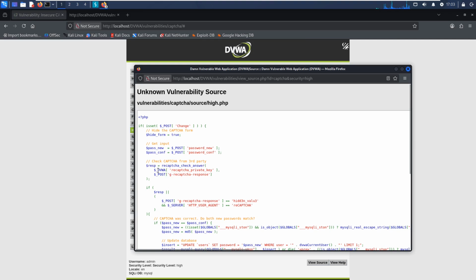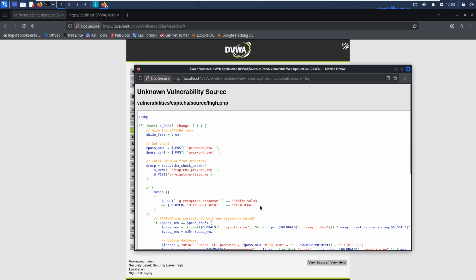So here, this if statement consists of two parts: the response from the CAPTCHA, but this one, the double vertical bars, means OR. If we submit this key-value pair, and this value, very familiar, right? We have already found it in the source code, and also the user agent would be this one. So this means we do not need to pass the CAPTCHA verification. We just simply submit or post these two pieces of information.